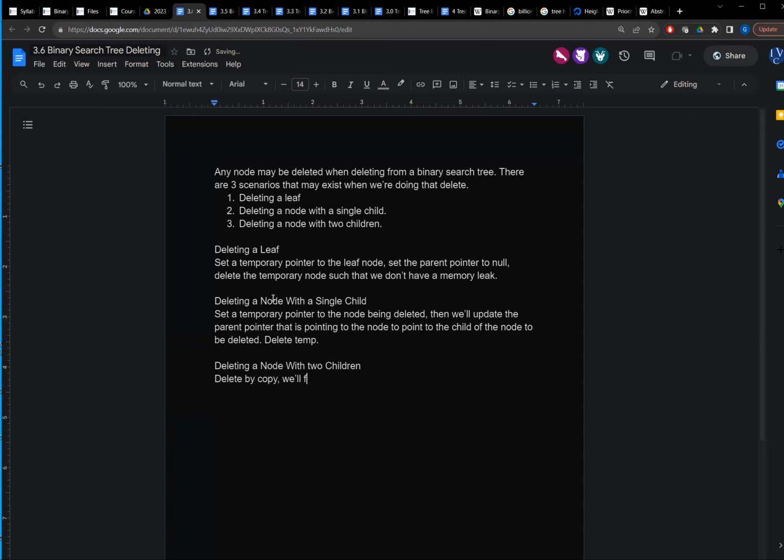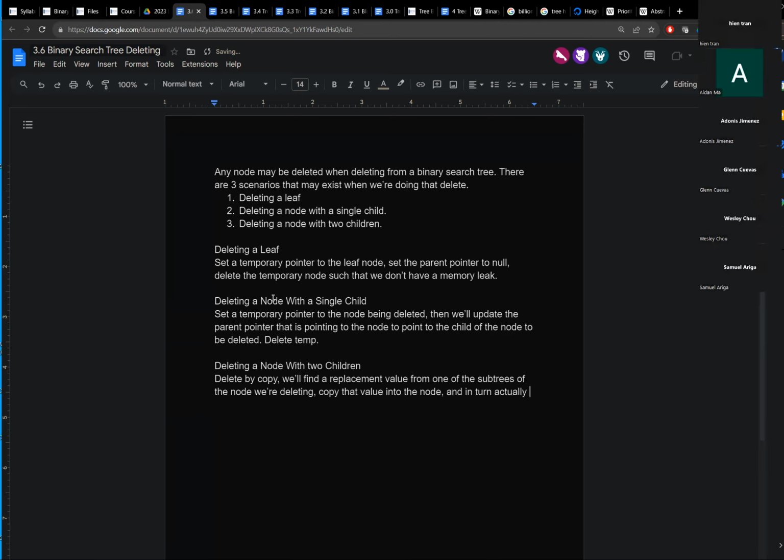We will find a replacement value from one of the subtrees of the node we're deleting. Copy that value into the node, and in turn actually delete the node we copied from.